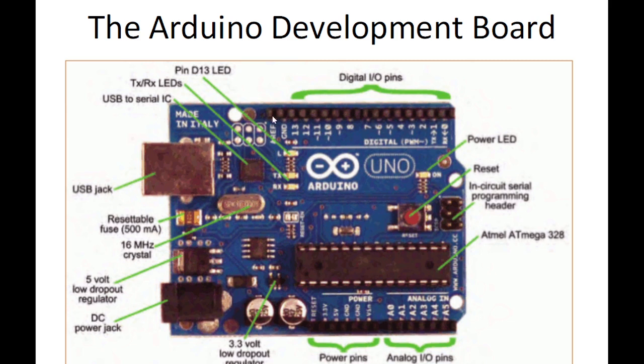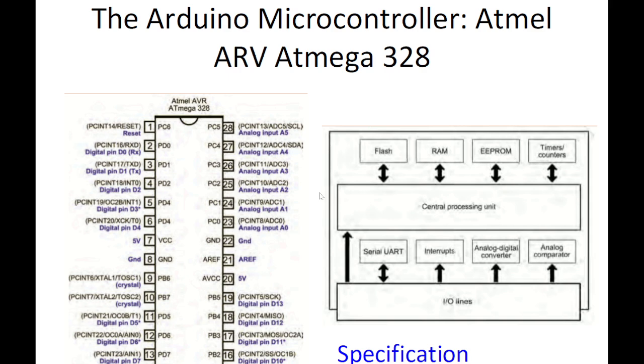We are not going to discuss the entire details, but all the relevant important pins are available on the ports, like the digital I/O and analog I/O. They are routed onto the Arduino board port connectors, so that you can easily perform digital input output operations or analog input operations.